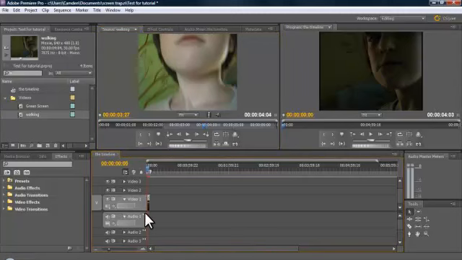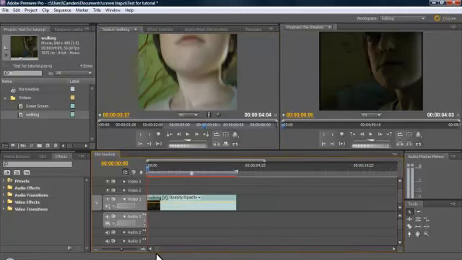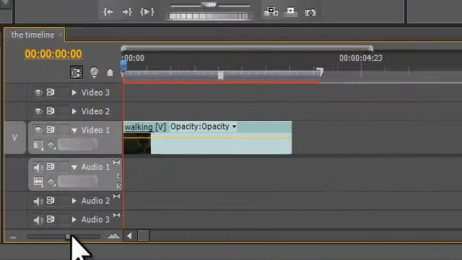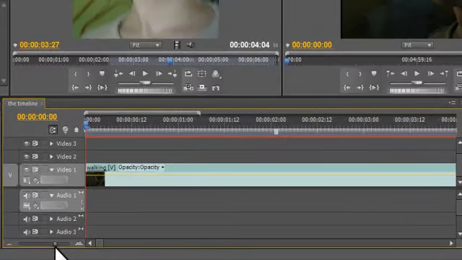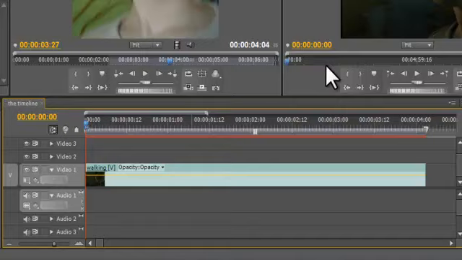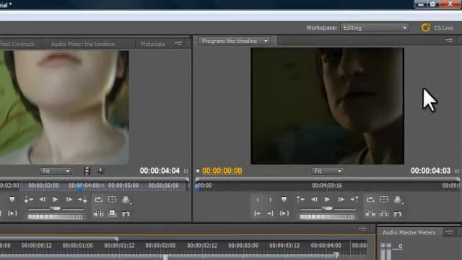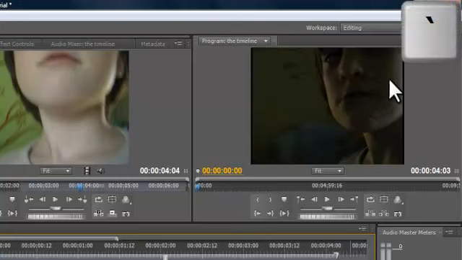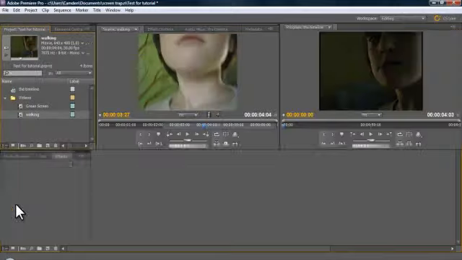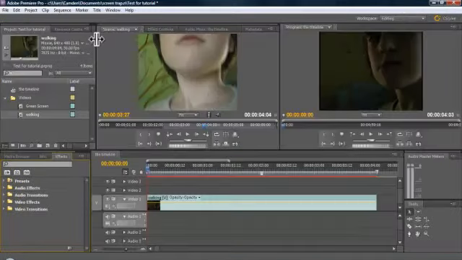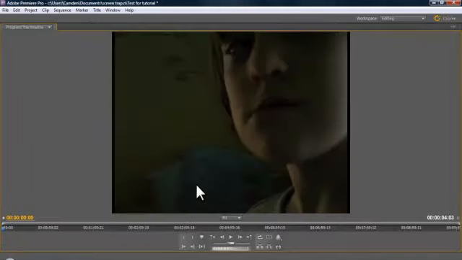And then we can zoom in by hitting the plus and minus keys. Or what I normally just do is just zoom in like this. So I'll just zoom in so it'll fit. And now let's go ahead and go over these controls. If you want to go into something, hit the tilde key. That is to the left of the 1 and under the escape button. Hit that and it'll bring you into wherever your mouse is. So if you want to look up here, find a certain file, or just find your effect, just like that. So, we'll go ahead and hit the tilde key, come into here, and here are the controls.